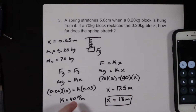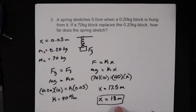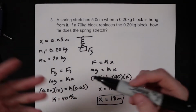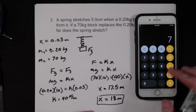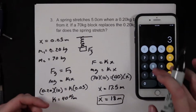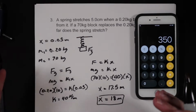Okay, cool. Now, like I said, there's going to be 2 ways to solve this problem. The first way is, go in this route right here. The second way is you can think about it as we got 0.2 kilograms and then you got 70 kilograms. So your force is going to multiply and get a lot larger. Now, how many times larger is this force now? So we could say 70 kilograms divided by 0.2 kilograms. So the force is 350 times larger than what it was before. That means it should stretch 350 times more than what it did.